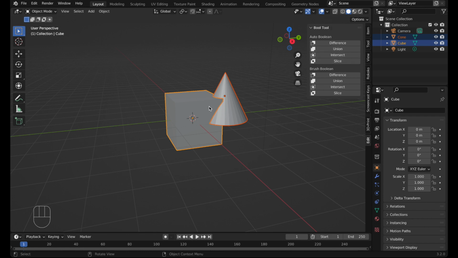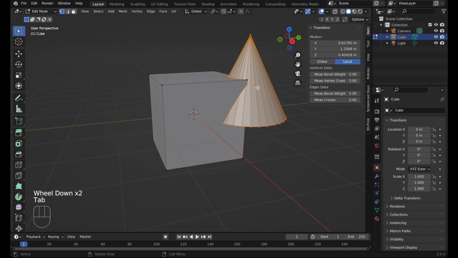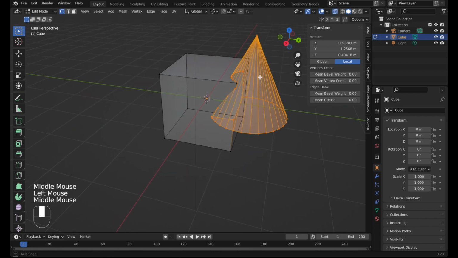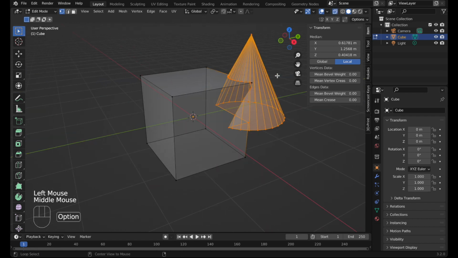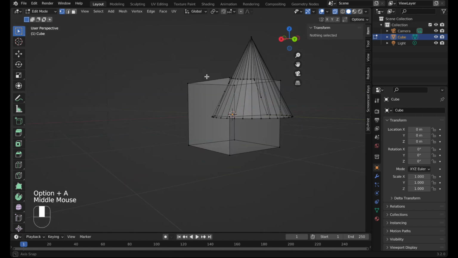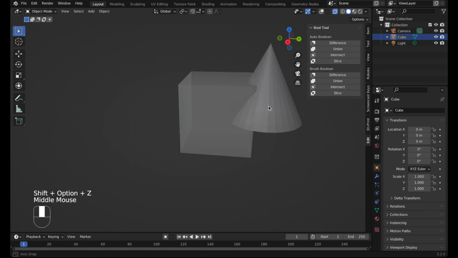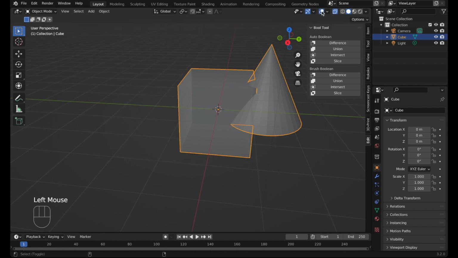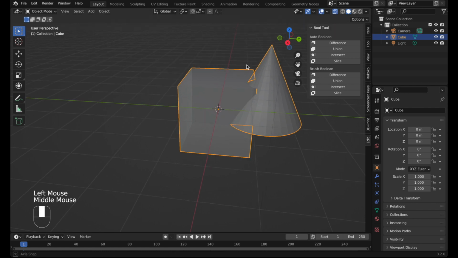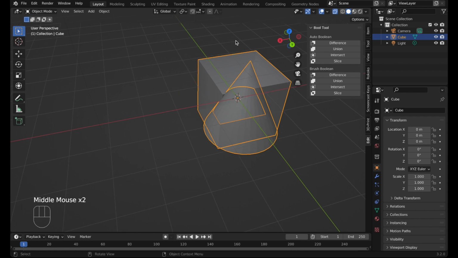So just so we can see what that looks like, if I wanted to merge these two, with them both selected, I click on union. Now if I tab into edit mode, you can see that it's actually made them one solid object. And also useful, we've looked at X-ray, but showing overlays is a useful way to look at our objects with and without the orange outline that shows something is selected.